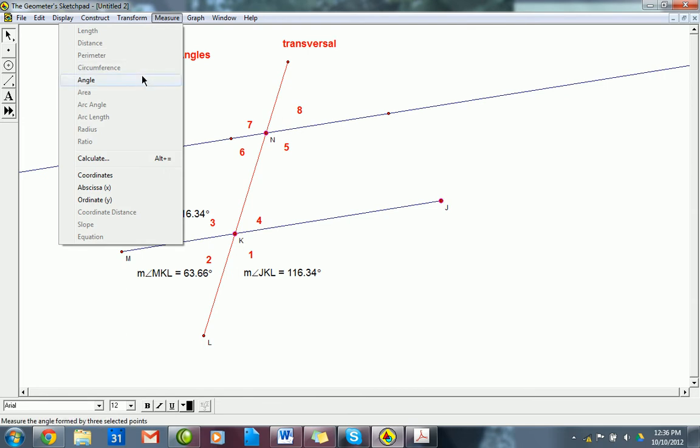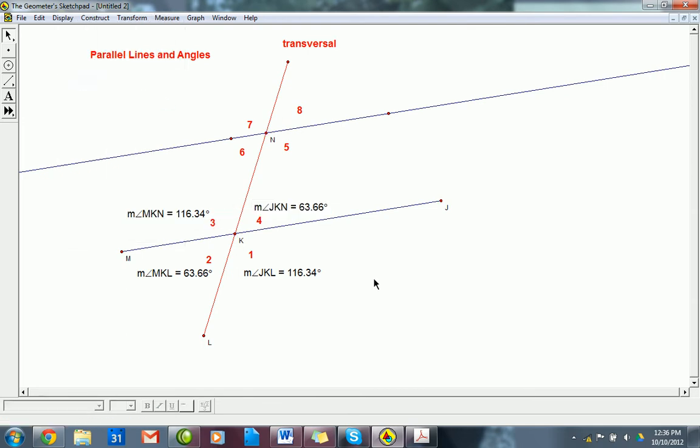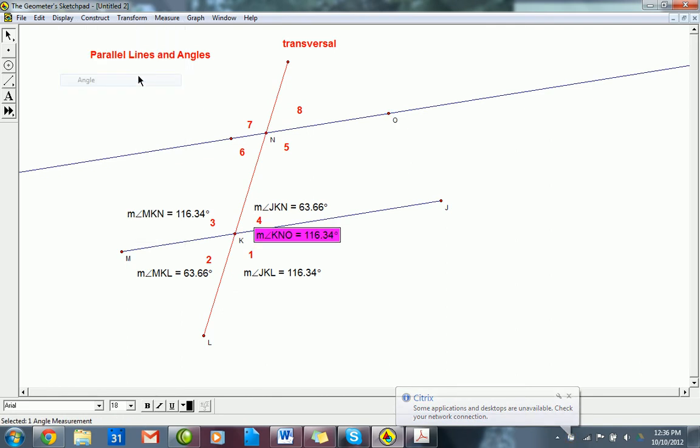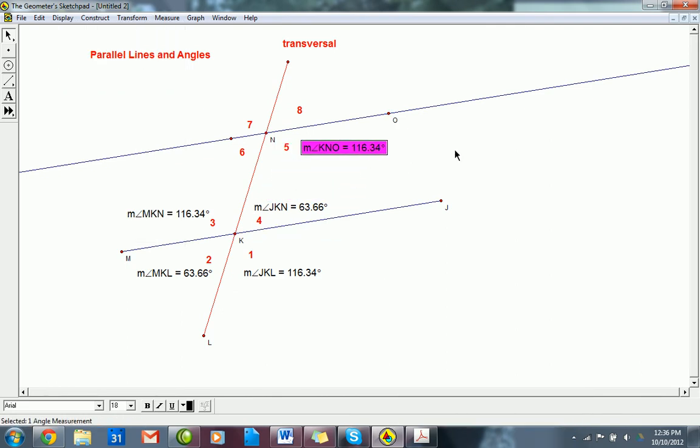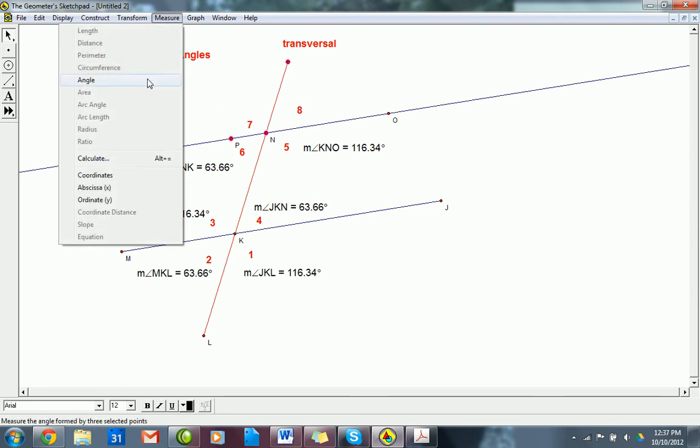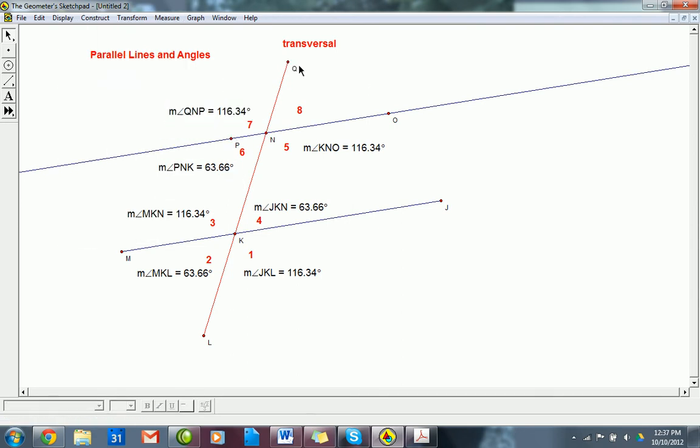to angles 5, 6, 7, and 8. So here's what's happening at those 4 angles, right? Let's hop right along the transversal and look at angles 5, 6, 7, 8. So I'll measure angle 5. I'll measure angle 6. Oh, wow, that's interesting. How about that? Angle 6, of course, you guys already did this today. I'm going to measure angle 7, and then 8. So here comes angle 7. And I'm going to measure angle 8. Here's angle 8.